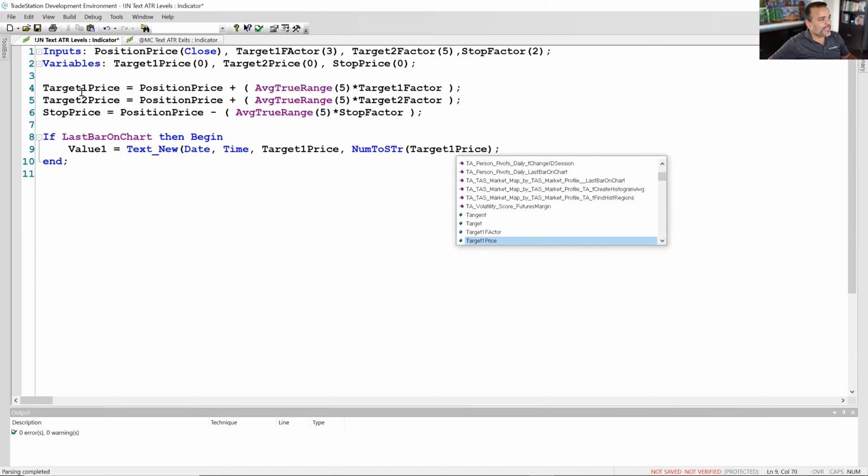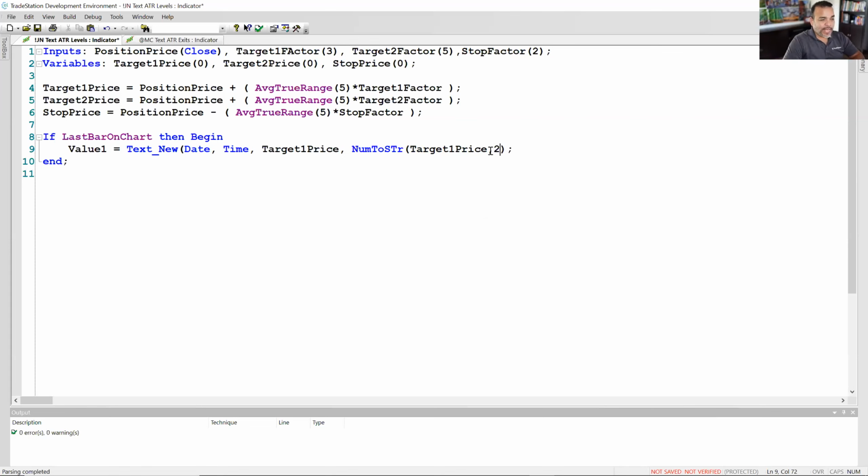I have to put in exactly what I used as the variable. So whatever that value is, it's going to turn it into a text, and I'm putting in here a comma and a number 2, because num to string also requires you to supply how many decimal places you want that number to have. The number 2 is exactly what that means.